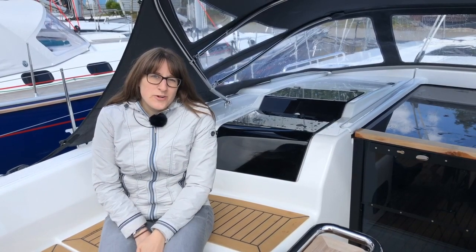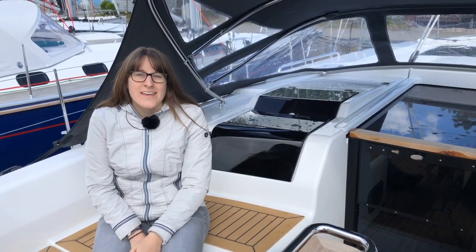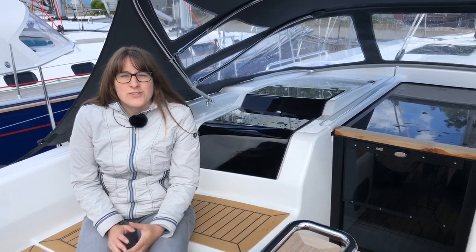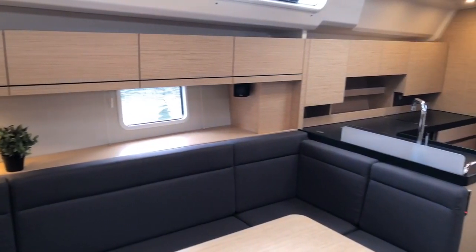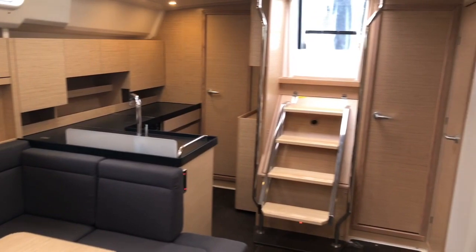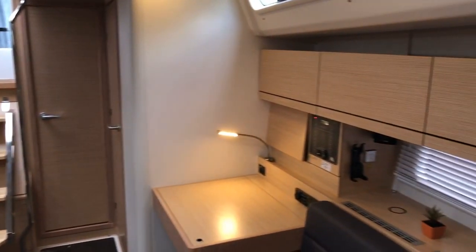So this was the tour of our Hanse 458. I hope you enjoyed it. There was a lot to see today. And as you saw, it's a perfect boat for either a family or just a group of friends, but you can of course also just be one person or two to safely navigate it. If you decide to have the big cabin concept, there's room for 8 people who can sleep on board. So it's a great boat for a bigger group of people to go away.